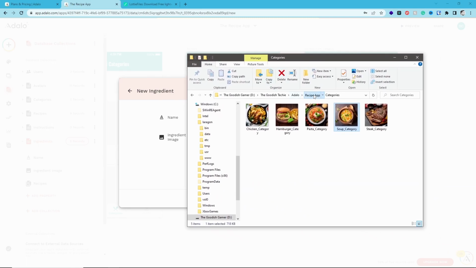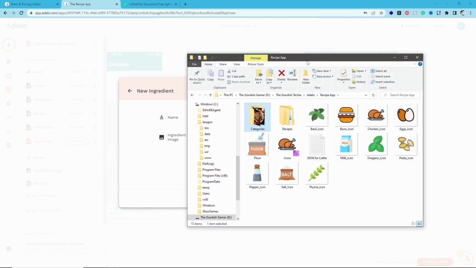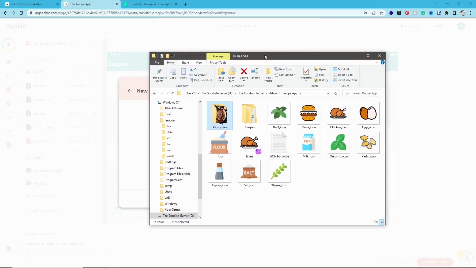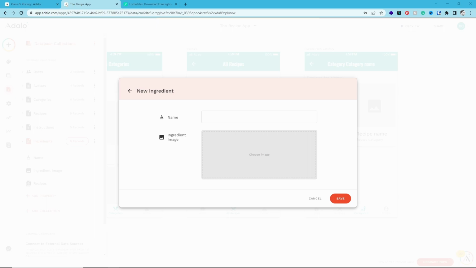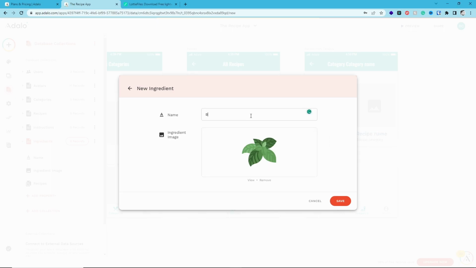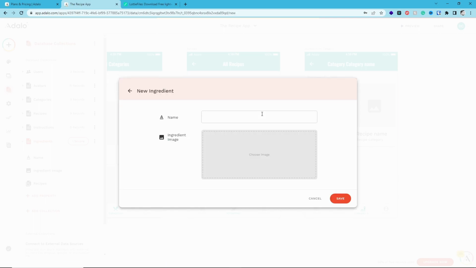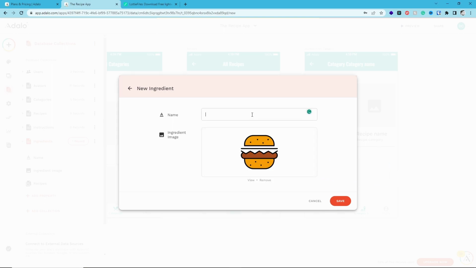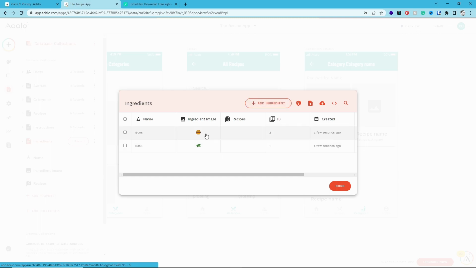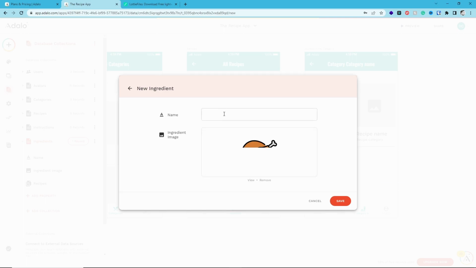And yes, I just so happen to have already made some ingredient icons here. I didn't make them, I downloaded them. So let's just do some basil. You guys can see how granular you can get with this thing. This is the best one I could find in short notice. We'll do buns, so for like the hamburgers, and you can even do different icons. You can do hamburger buns and hot dog buns like you would actually want to, or just bread. And then you specify it in your steps or your instructions. Let's go chicken because you're going to need chicken to make chicken.